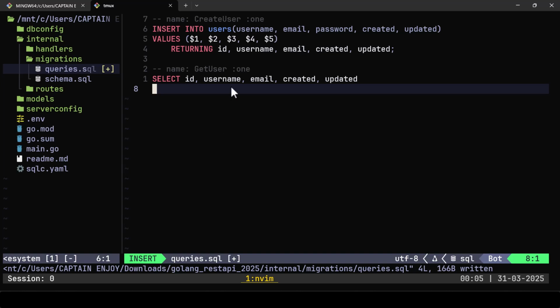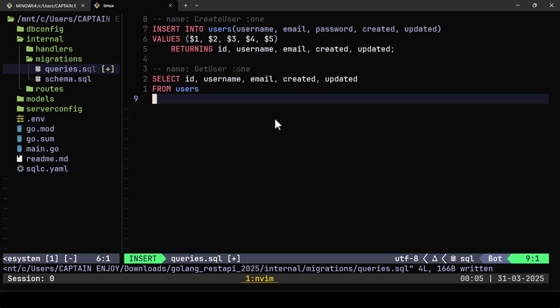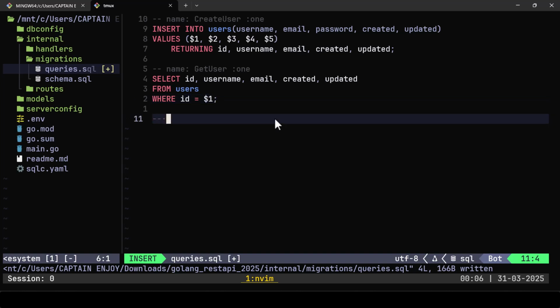So these are the columns that we will need: the ID, username, email, created, updated, like so. Then from the users table, where the ID equals this parameter.